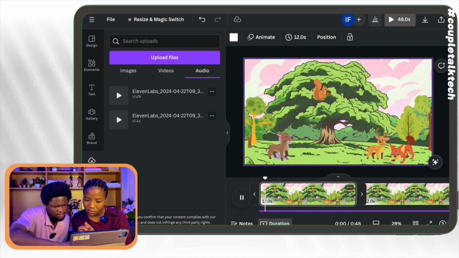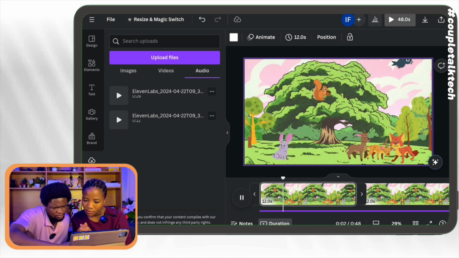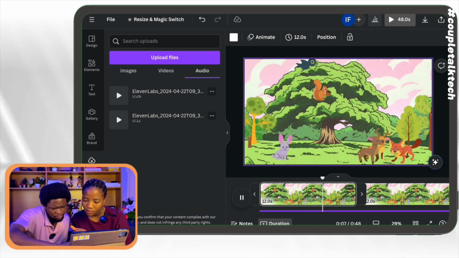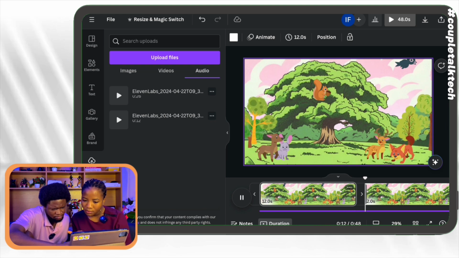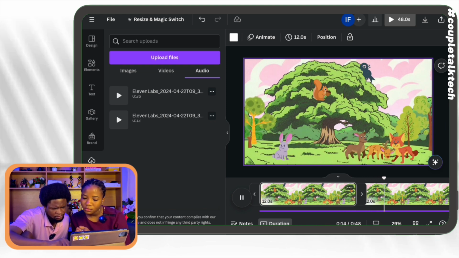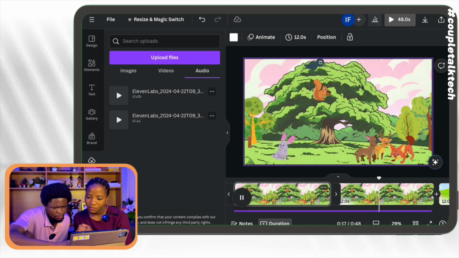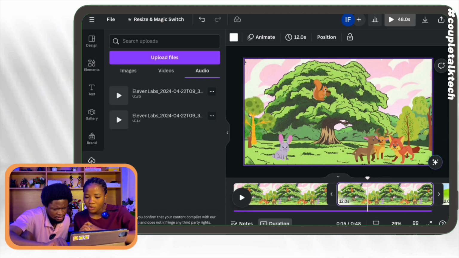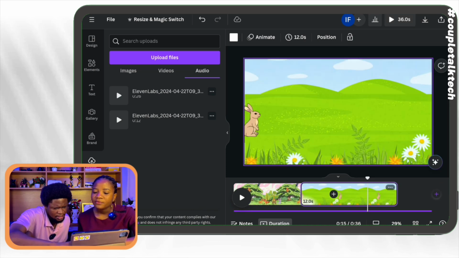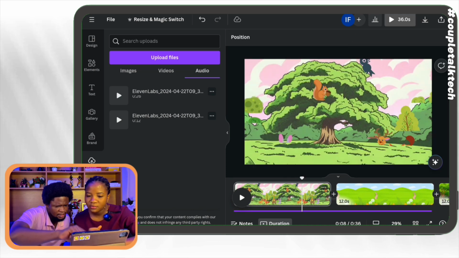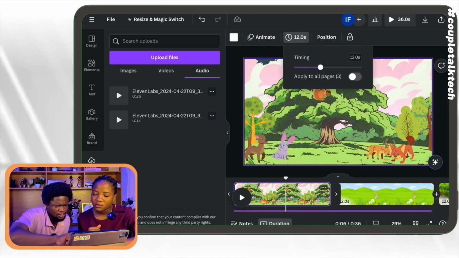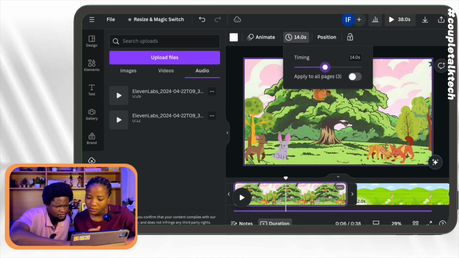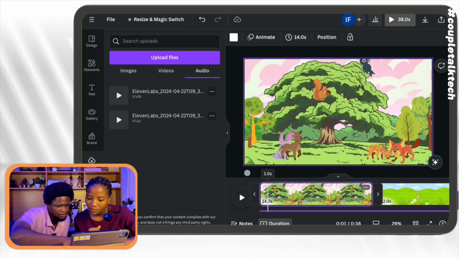Okay, awesome. So we have something. Let's try to listen now. In a vast green meadow, Sammy the squirrel sat atop a tall oak tree, feeling a bit lonely. He watched the other animals play and frolic together, but didn't have anyone to share his acorns with. Aww. Scene 2. So we can actually delete this. We can delete it and then simply increase, because it's just a little bit of time that is needed. So let's just add like 14 and not make it for the rest.